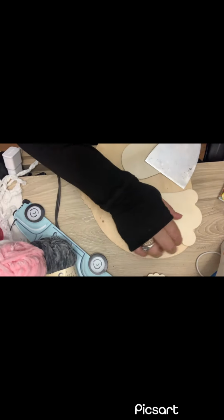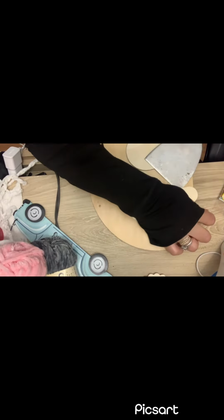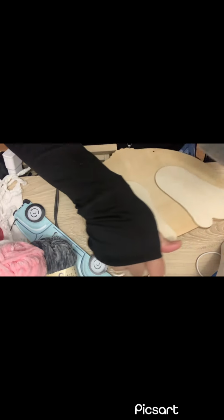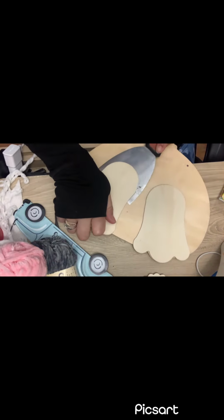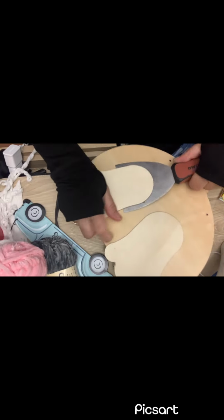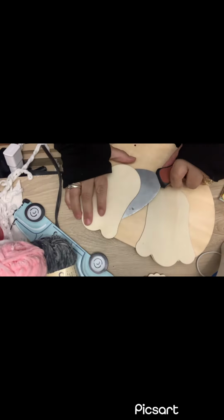Mi gente, you gotta be gentle with these things because they can break and you don't want them to break because you're trying to do a DIY with them, obviously, right? So you try to take it off as gentle as possible so they don't break.